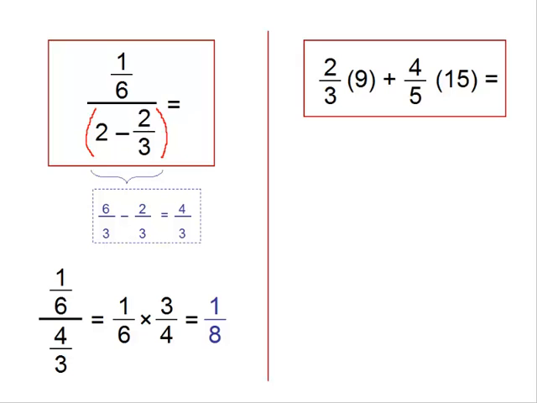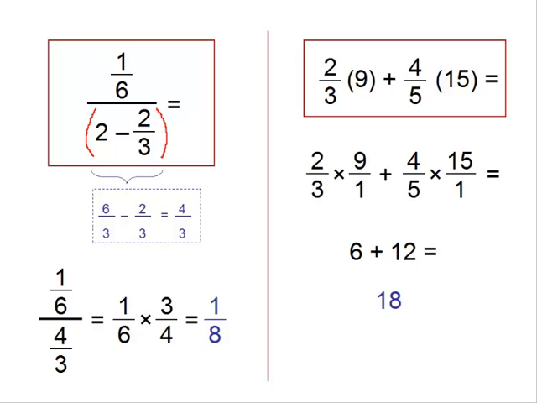Now the second example, I wouldn't necessarily do it this way. What they've shown here is, writing 9 and 15 in their fractional forms. They've just put a 1 in the denominator. So the idea there is, it's the same old fraction times fraction multiplication that we've been doing. Just multiply across and reduce. I think many people, though, would look at this from the outset and say, hey, I know what 2/3 of 9 is, right? I can think that through in my head. I know that's a 6. If you went straight from that to this line of the calculation, great. More power to you. 18 is the answer.